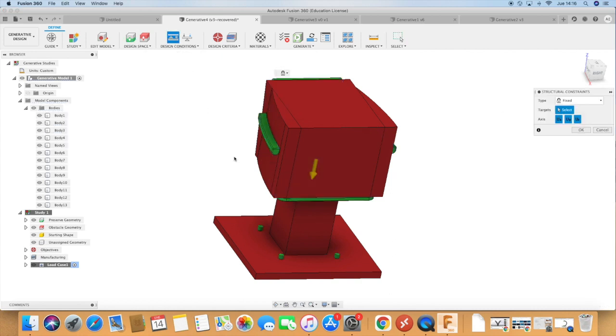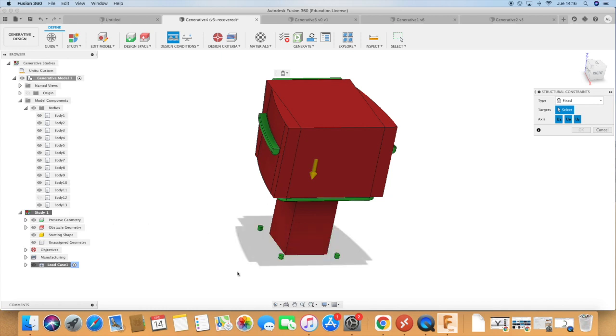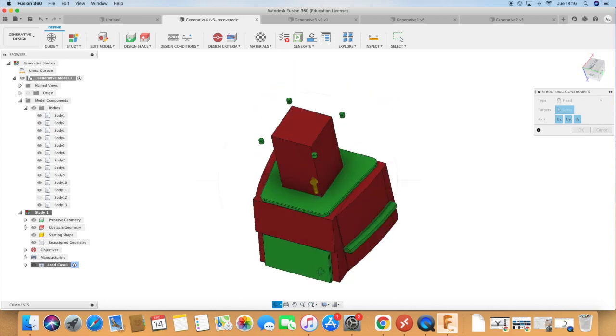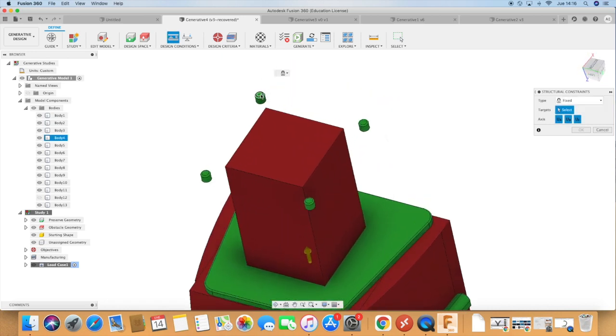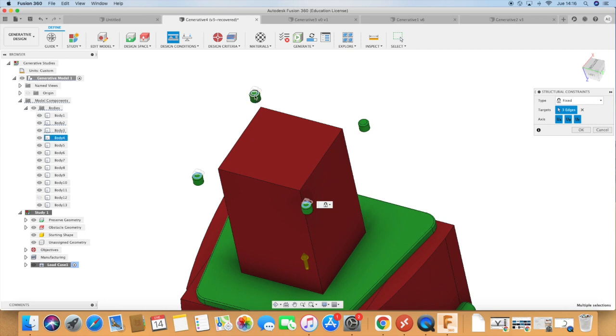Then our structural constraint. So what is it that it's going to be fixed? It's going to be those guys in the bottom. There we go. It was just that body. So we are gonna click that face. Oh no, I don't want the edges.